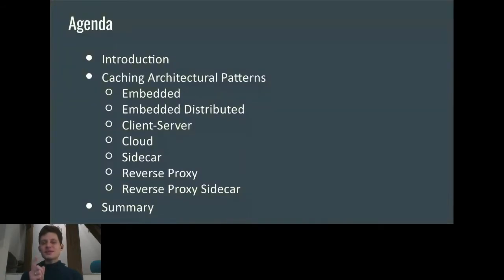One is which of these patterns you use in your system, because this list is complete, so you must use one of these patterns, and you most probably use caching somewhere. The second is, would it make sense for your system to change to any other pattern? Would it be beneficial for the architecture of your system or for any other reasons? And with these questions, I go straight into the introduction.